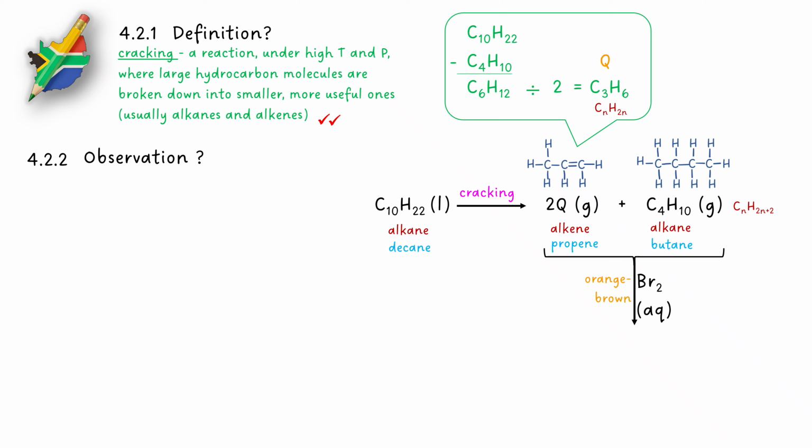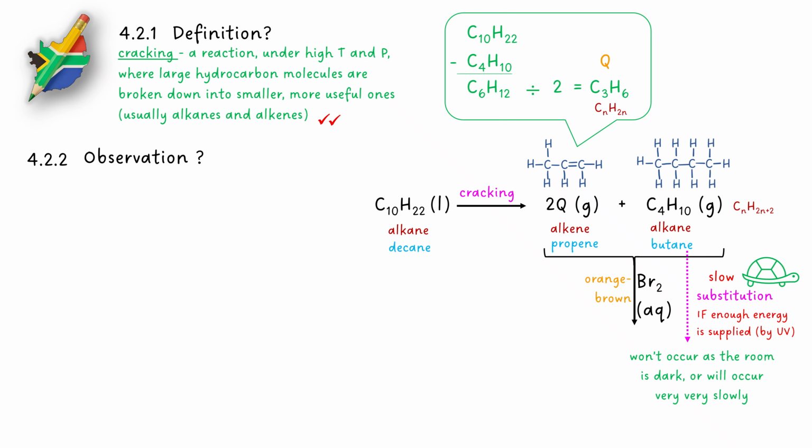Now both propene and butane in the mixture of gases could potentially react with the bromine in bromine water. If butane were to react, it could only undergo substitution, as alkanes are saturated, and so, in the presence of halogens, undergo substitution. However, this would only occur if there was enough energy supplied, because alkanes are very stable and resist many reactions. UV light would supply enough energy for a substitution to occur. Substitutions are generally slow. But the question says that the room is dark, so there is no UV light from the sun, so the alkane will not react with the bromine water, or at the very least, we could say it would react very, very slowly.